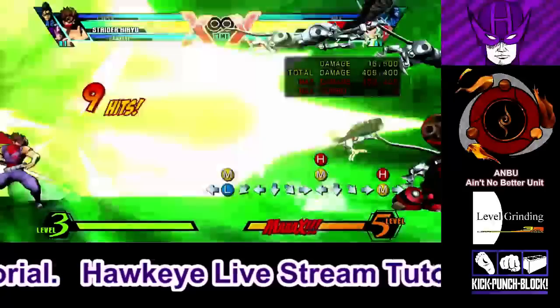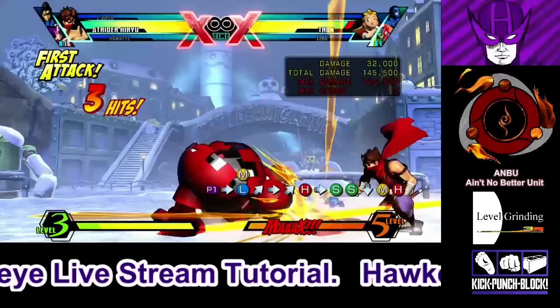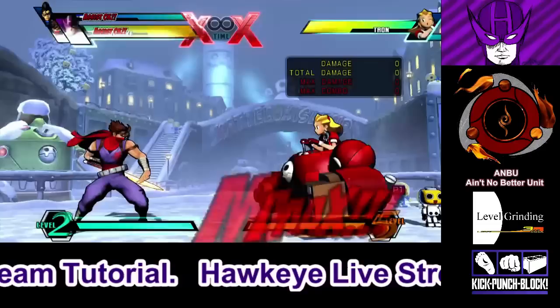So, Strider and Hawkeye actually work well. But Hawkeye benefits more from Strider than Strider from Hawkeye, I would say, because Strider is kind of weird, and Tron is kind of on himself. It's weird.